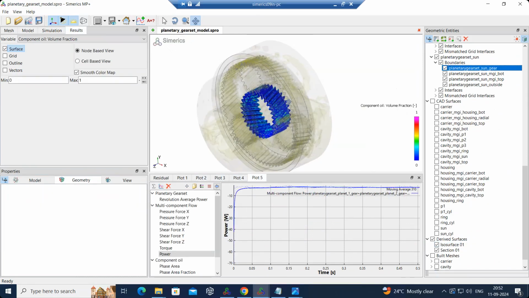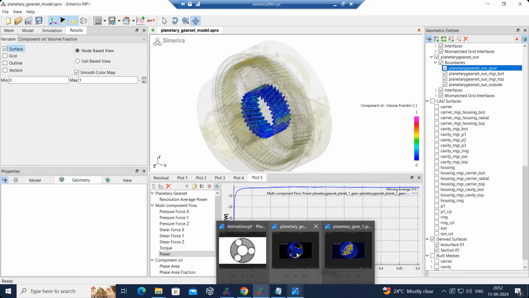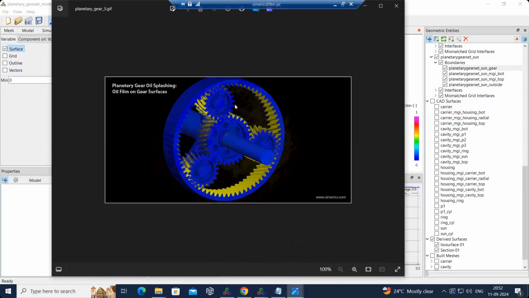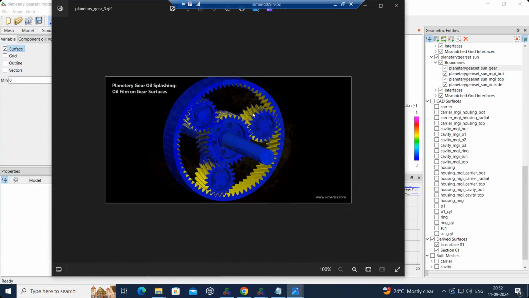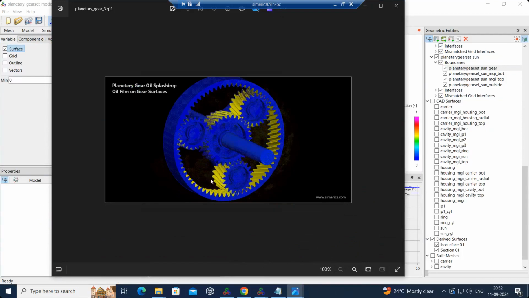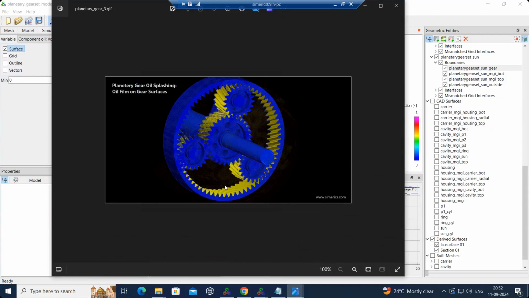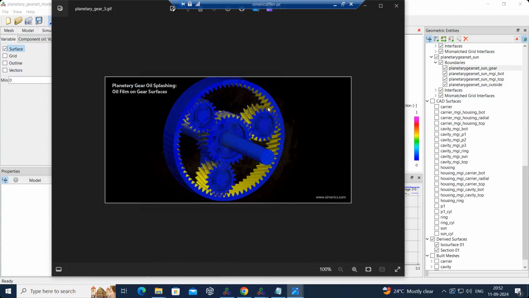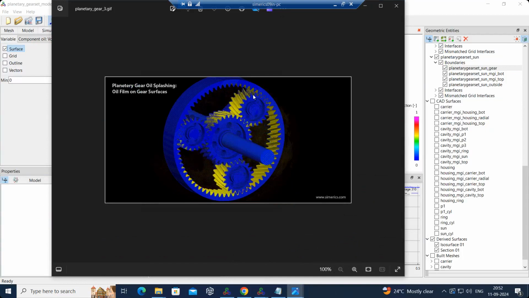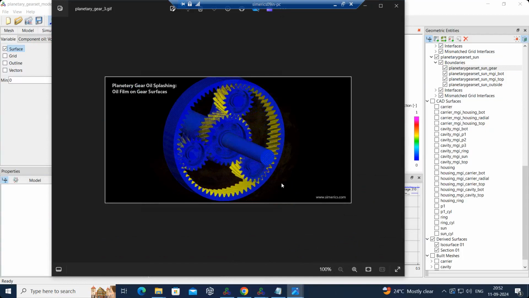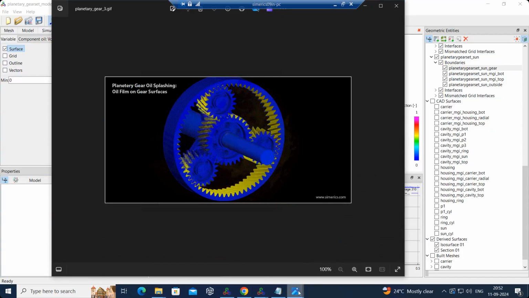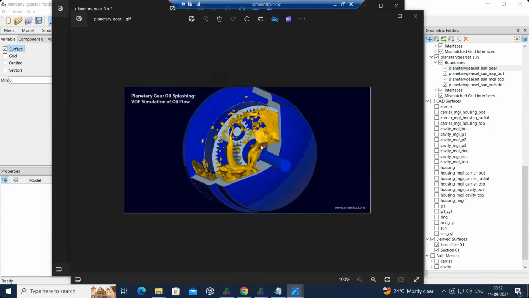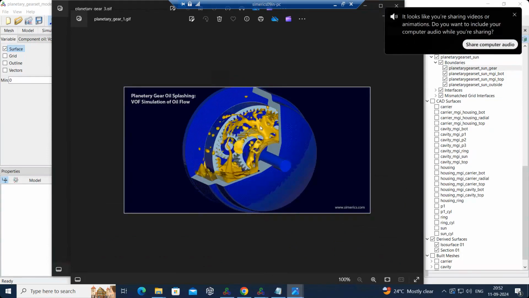So these are some of the outputs that we can look at, and even create some animations in terms of looking at the wetting area of the gears. This is how the oil film is forming on the gear surfaces. Towards the bottom, since they are dipped in oil, you'll see the gear completely wet, and towards the top you'll see spots of black, which means that it's not completely wet as it moves towards the top side. So these are a few of the animations that we can create and look at intricately to get more insights into how the oil distribution is happening.